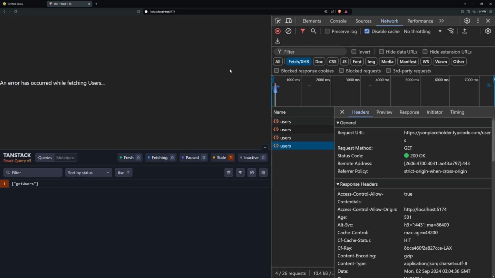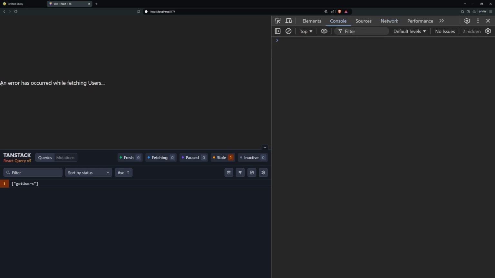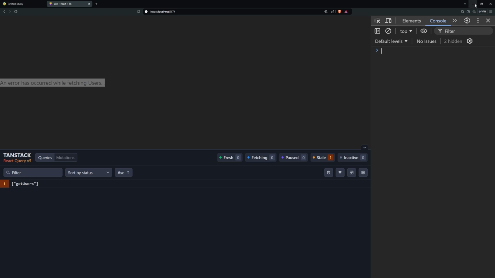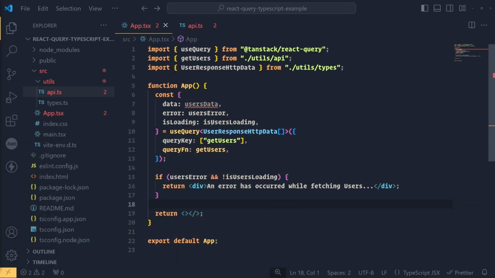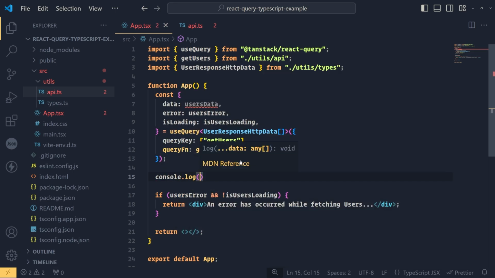Because the wrapper function, that query function, is throwing an error. And it took a while for this message to appear. The reason why is because it didn't resolve into an error state immediately. It retried multiple times. And you can see that if I were to console log this is users loading variable.